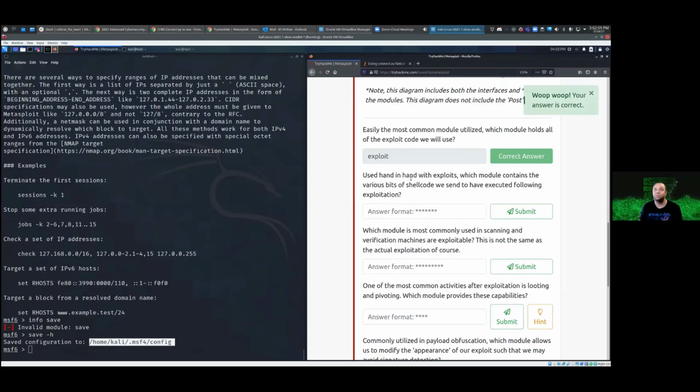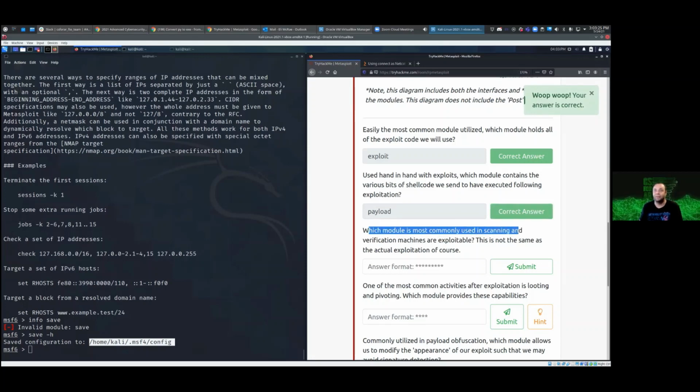Good. Used hand in hand with exploits, which module contains the various bits of shellcode we will send to have executed following the exploitation? So that's talking about what code, what program are we sending along to have the computer run? That's going to be our payload. I'm pretty confident. Payload. Boop, boop, our answer is correct.